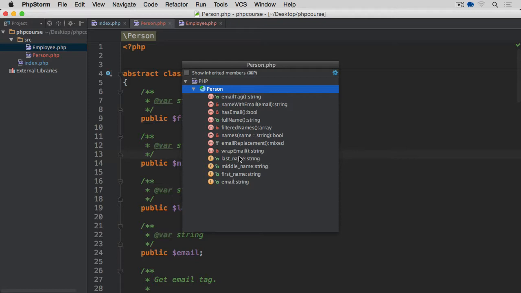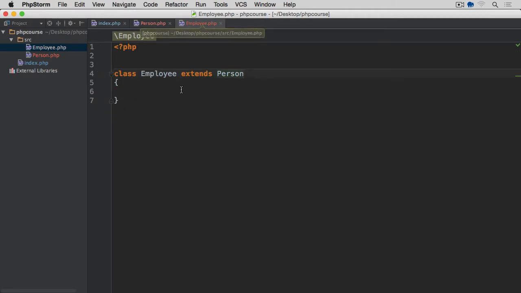They are in a slightly different order than they are within the code, because properties are right at the top and methods follow, but that's how they are displayed in this IDE. All the red padlocks are private, so we won't have access to these properties anywhere outside of this class. And the one with the gray key, the email replacement method, indicates that it's a protected one.